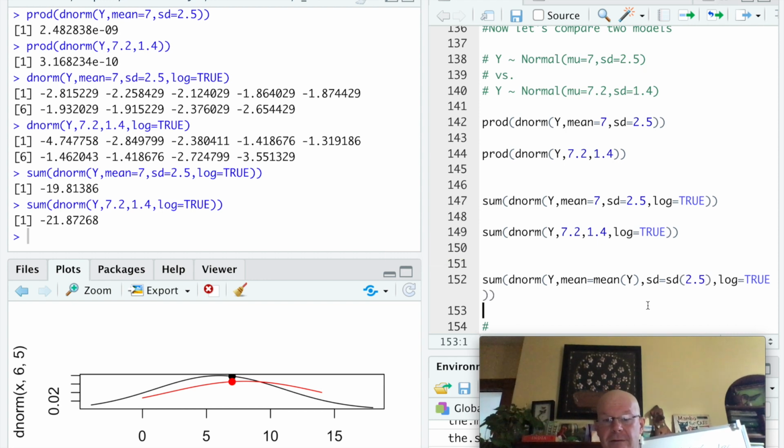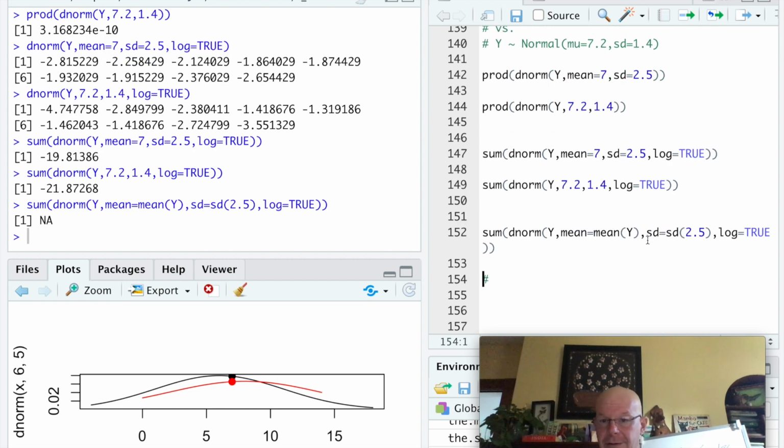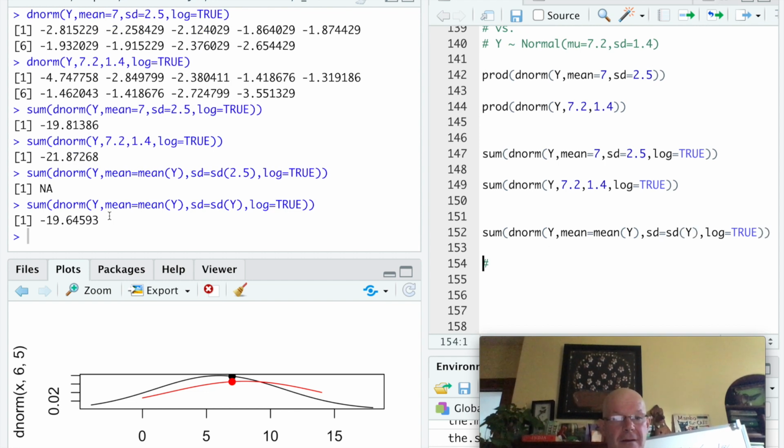0.5, okay. And so now, what did I do wrong? Standard deviation, oh, there's the problem, bam. And so that is as good as we can possibly get given our sample. It's better, it has a higher likelihood, a higher log likelihood than either of these two other options.